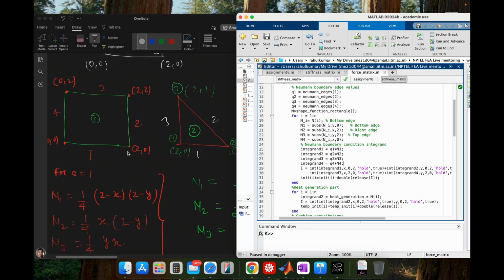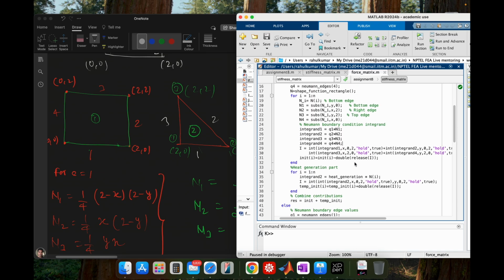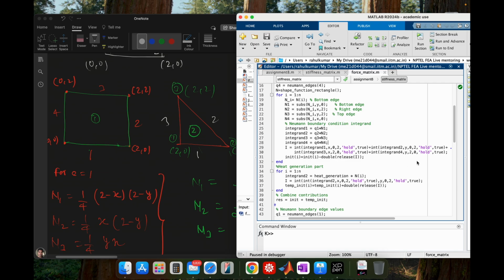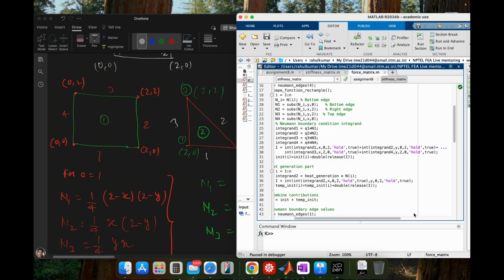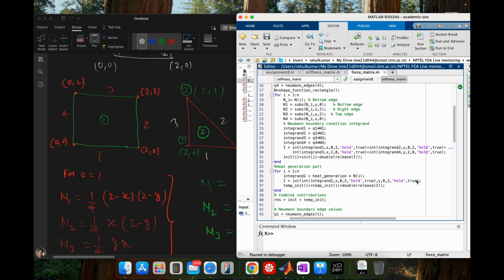So we are converting the whole domain into xi. Now this is integrand 1, integrand 2, integrand 3, integrand 4, I mean the 4 edges. Everything will be added up here. So here you can see the first integral for this edge. For this edge we are integrating x from 0 to 2, and for y it should be 2 to 4. Yeah, y, that is correct, 0 to 2. And x should be 2 to 0, and y it should be 2 to 0. So here this is the thing.